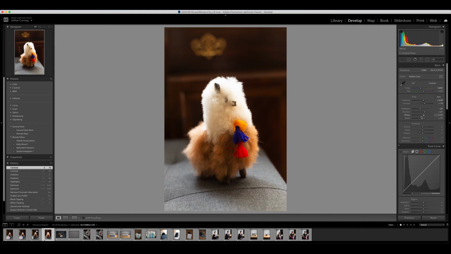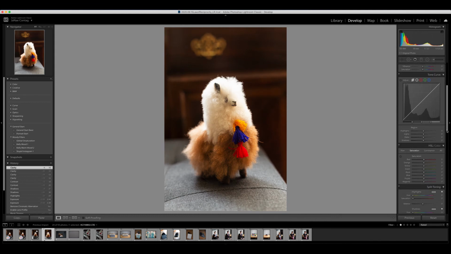Now, if I hit my backslash button, we can see the before and the after. This image is already starting to look a lot better. Now I'm going to pop over here to my texture, clarity, dehaze. Clarity is a way of managing just a touch more sharpness. You can add clarity, which punches up the sharpness of an image and the contrast in some really interesting ways as far as how the algorithm addresses that. If I pull clarity down, it makes it a little bit softer, a little bit hazier. There's times where I like to pull down clarity, like with portraits, and you'll see that in just a moment. And then there's times when I like to push clarity, like with architecture, something that has a lot of structure. With an object like this, I might push up clarity like +12, just to give it a little bit of a pop, but I'm not going to go crazy with it, because again, you start to get weird images like that.